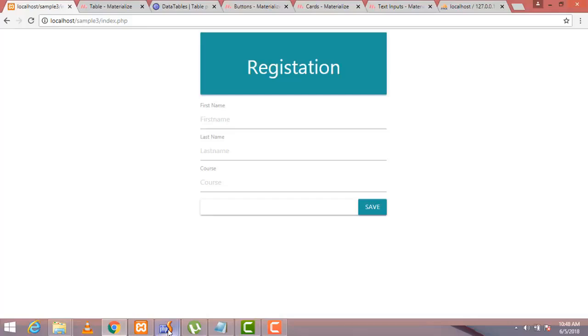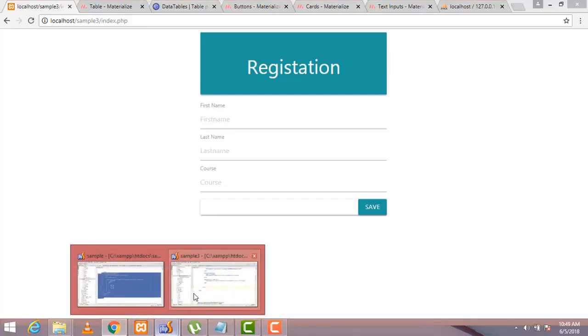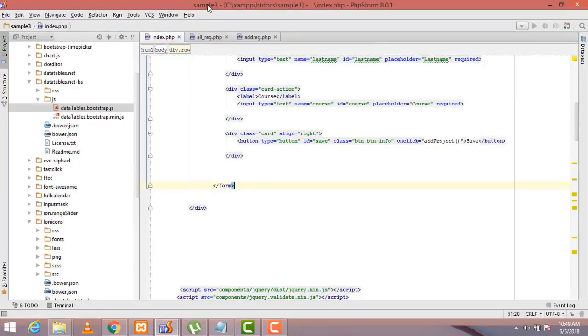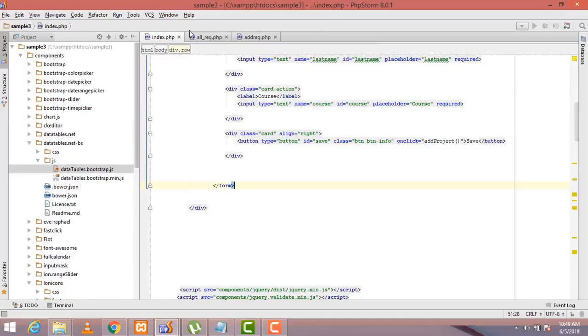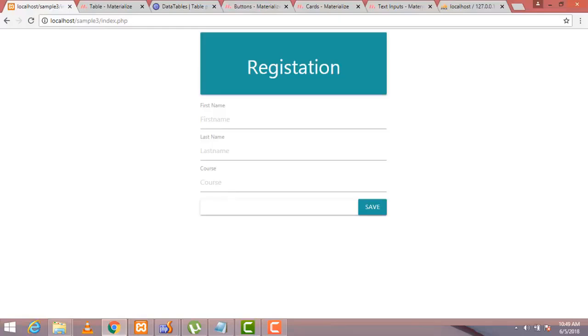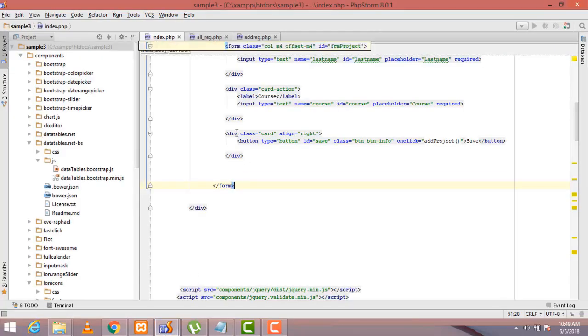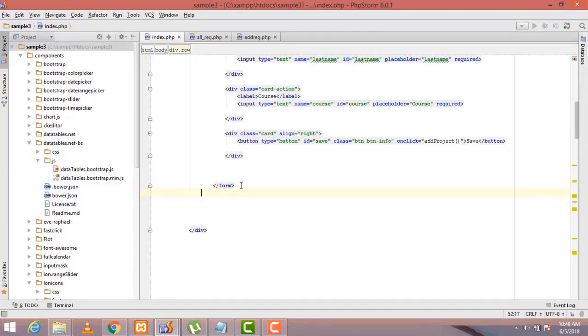Well, let's move into our lessons. This is sample 3, my folder name. I open it. Now this is the form. After the form, click enter.